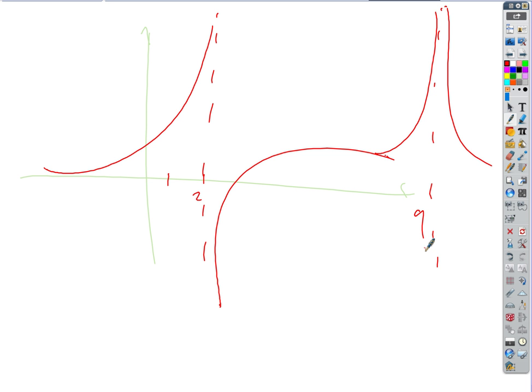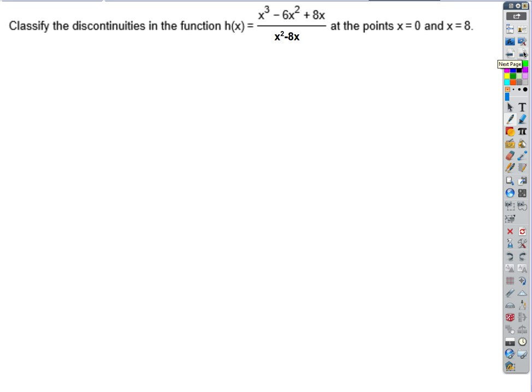The limit at 2, you can't say anything about it. The limit from the left is positive infinity, from the right it's negative infinity. And so there's no limit, but you can't even say anything consistent about the limit. This one right here, though, the limit from the left and the right are both positive infinity, and so you could say the limit at 9 is infinity, right? That make sense? Okay. The two-sided limit. Okay?